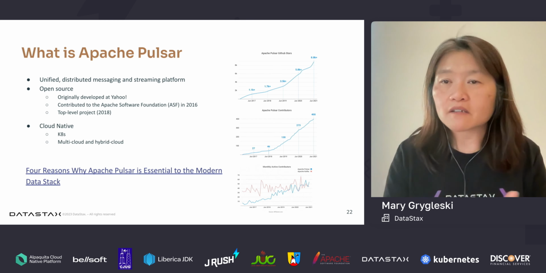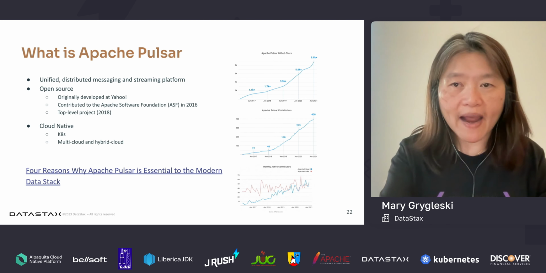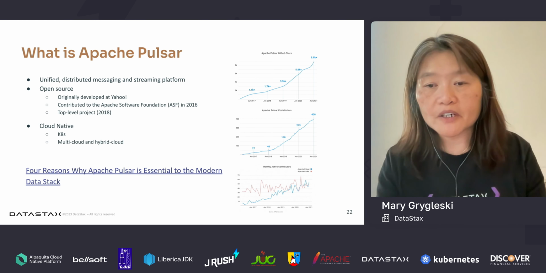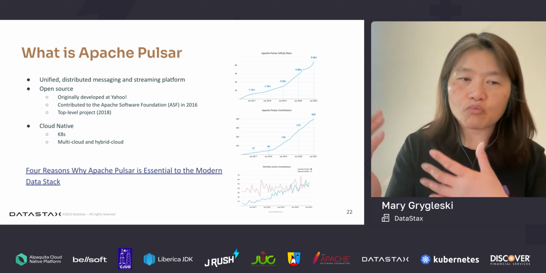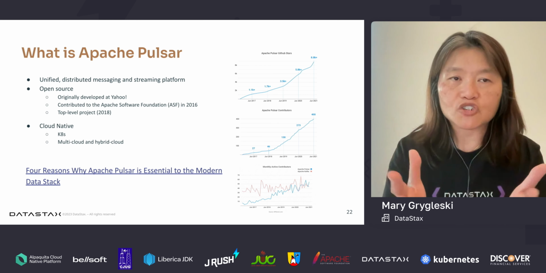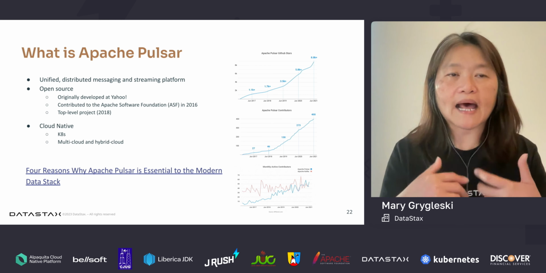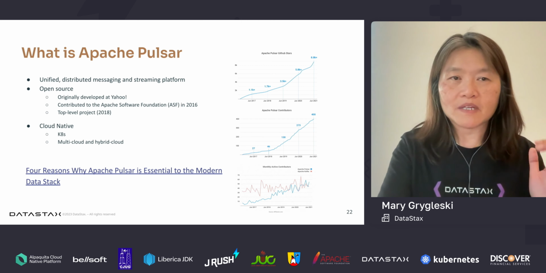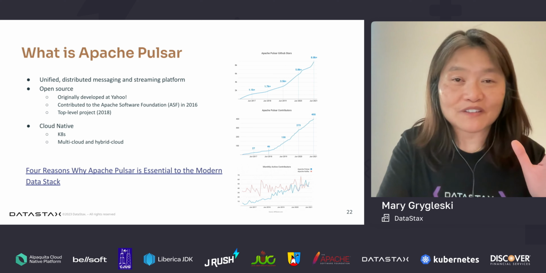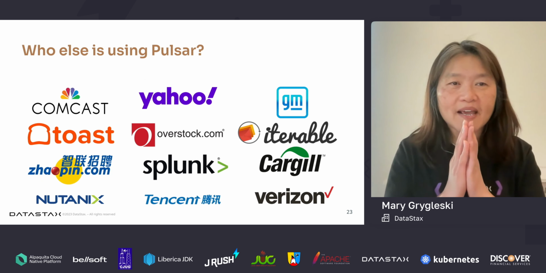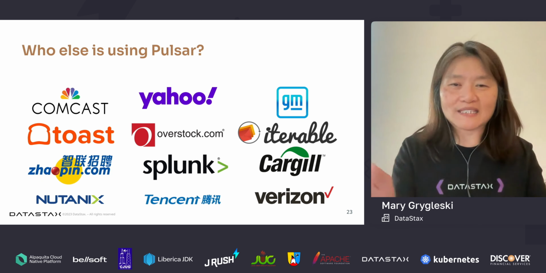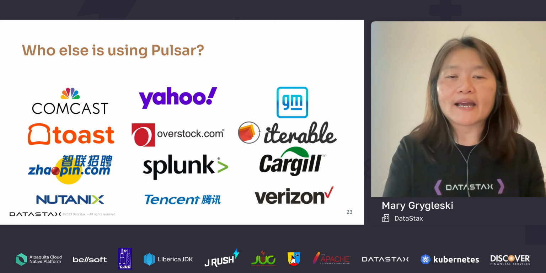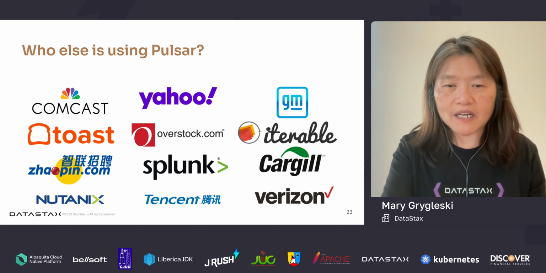So again, what is Pulsar? Really quickly showing to you the three graphs is showing you that the number of GitHub stars is rising, number of contributors, active contributors, everything is rising too because of the nature of this system being so cloud native aware. So it's really an event streaming platform targeted for the new time that we live in. Okay, and who else is using Pulsar? So these are just a small handful, and Yahoo is still using it heavily, and all of these other big companies too.